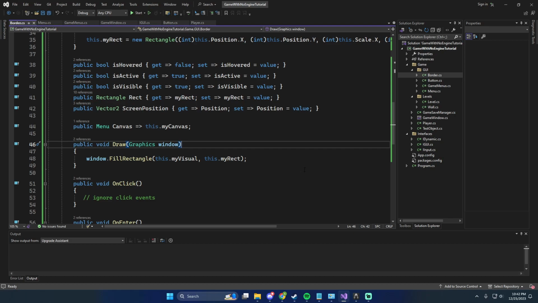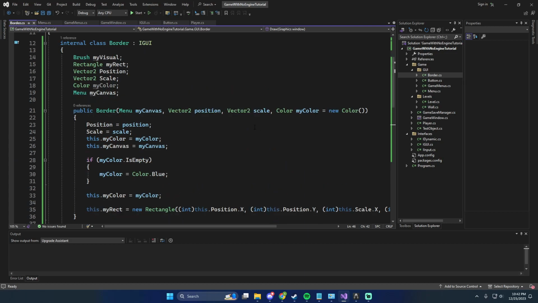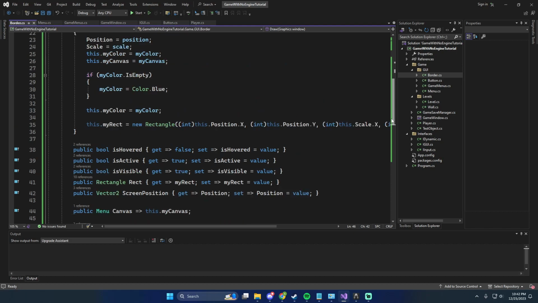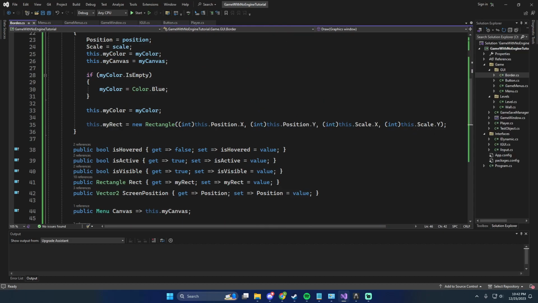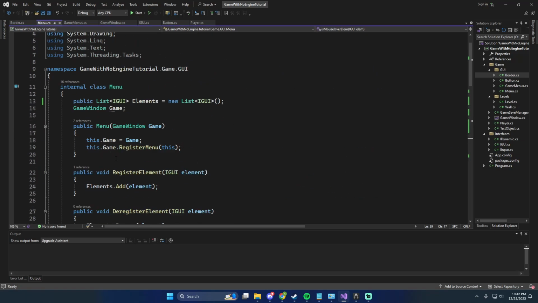So the way we can do that is maybe add it to the beginning of a list instead of to the end. So when we register a new border, we say, hey, put me at the beginning of the list. I think that's how we want to do this. I'm not sure how. So we need to go back through our code and see, hey, how do we determine what gets drawn and in what order? So let's look. So menu has a register and a deregister, which adds it to elements.